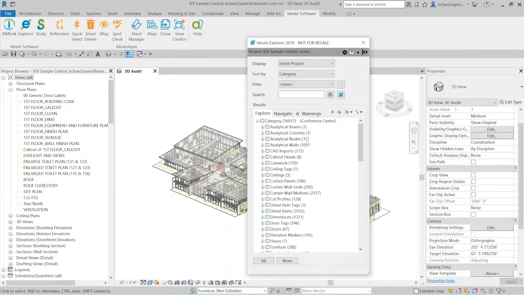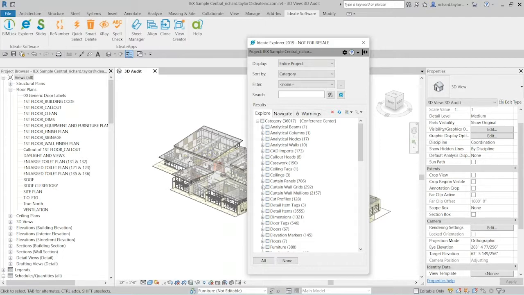So I think the biggest thing that you'll notice here is this number associated with the category. It's sort of like the blood pressure of your project in the sense that you can quickly review that, oh, you've got 173 CAD imports, you've got 3,555 detail items. And so, for instance, if all of a sudden you've got 3 ceilings and the next day you've got 3,000 ceilings, well, then maybe that's something you need to look at because it's giving you that count. And so if they increase drastically and you haven't been working or using those in that manner, then again, maybe that's something to review. But the way that this works is, again, it's organized by category, family, and type.